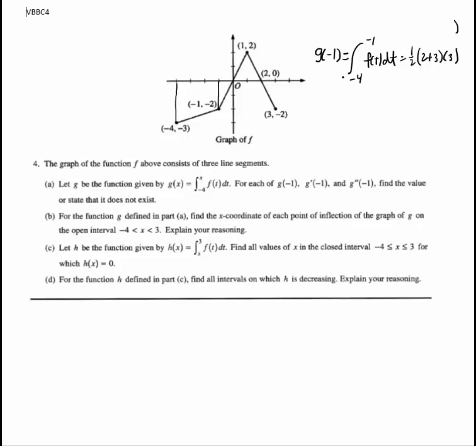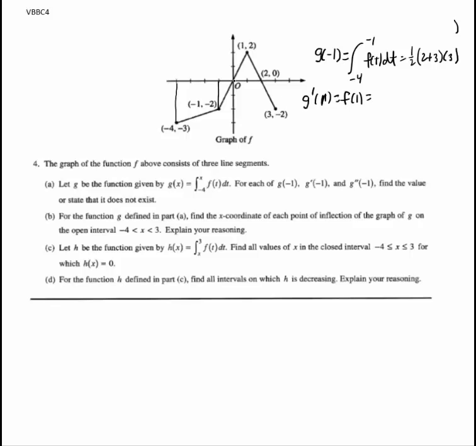No initial condition needed for this one, and they didn't give me an initial condition, so that's it for that one. All right, now for g prime at 1, well, derivative of g is g prime. The derivative of an integral is the fundamental theorem of calculus. The derivative of the integral is just this function. We replace the dummy variable t with this variable expression up here, which is x. Chain rule applies, but the derivative of x is 1, so g prime at 1 is equal to f at 1.